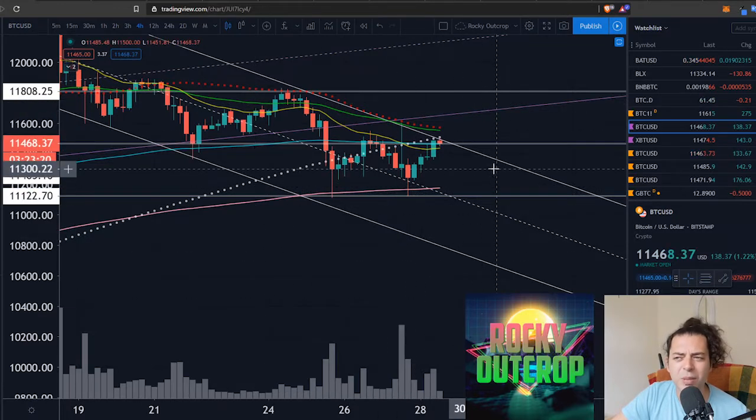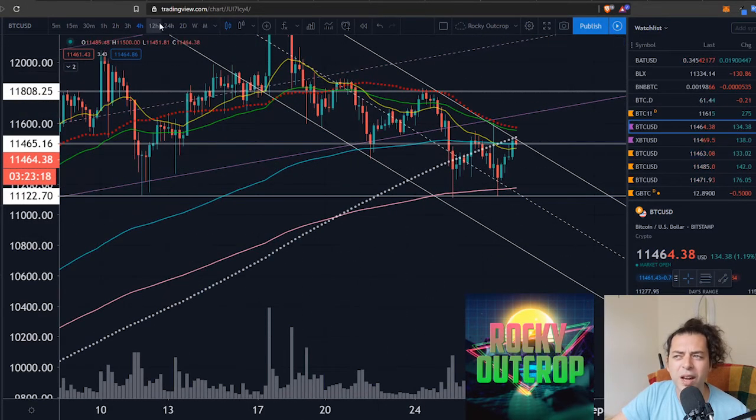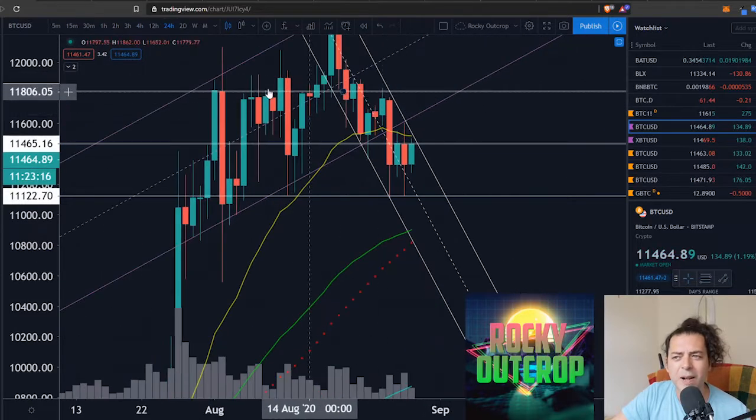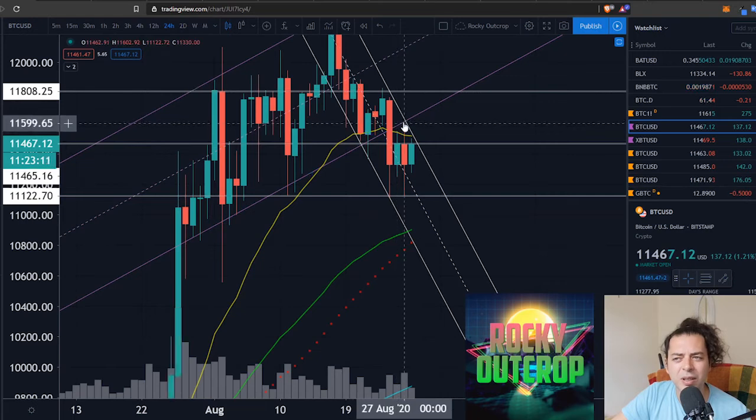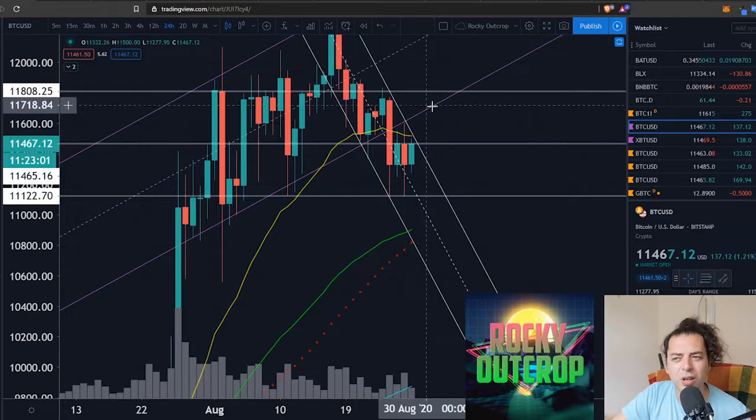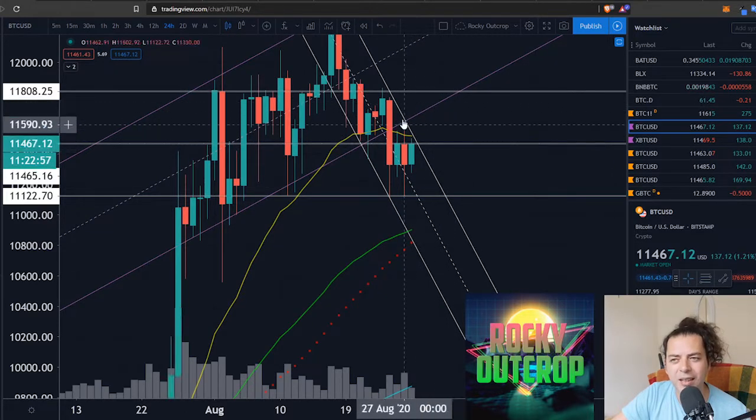I say the foreground because in the background, if I zoom out a wee bit, in fact, if I just go up to the 24-hour time frame again, you can see there's this purple one that we were in previously. And we've seen the interaction with the price action when it came up towards the top end of this parallel channel, how it wasn't able to successfully push outside of the white one and back into the purple one again, giving up this zone over here where you could start to think to yourself, well, I wonder how the price action would respond if we made it into this territory.